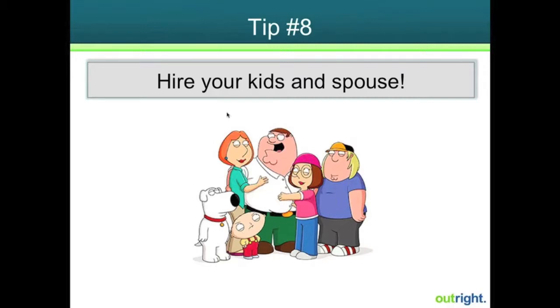Now, if you hire your spouse, you also can claim HRA benefits for them, and when you claim that for your spouse, it covers your spouse's family as well, which is actually you and your family. So effectively, by hiring your spouse, you end up getting HRA for your entire family. So this is a lot of savings for you, as well as just peace of mind that you have this for your family in need of healthcare, emergency, whatever. So these are the benefits of hiring your kids and spouse. As you can see, the numbers add up, and savings can be significant.